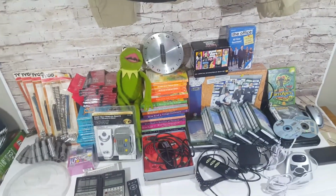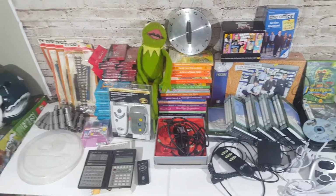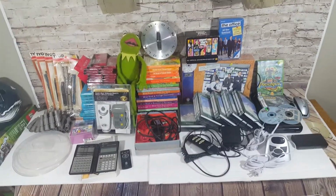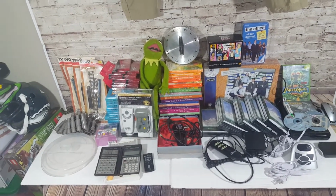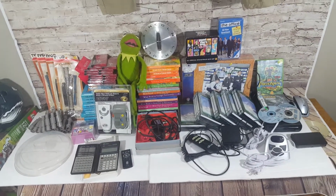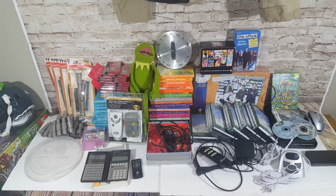I have a buddy that I've met through garage selling, and he's been a really great resource. Now we've exchanged numbers, and he is texting me if he has something. I just bought a PS3 from him. It's not pictured here, but it's in the other room for $10. No cords or anything, but he said it works, and he's been good to me so far. And even at $10, I could always make a little bit of money, worst case scenario. But for $10, that's pretty good. He sold me this jacket for $5, and a whole bunch of stuff that ended up being $40 for all of it, and he threw in some stuff at the end for free.